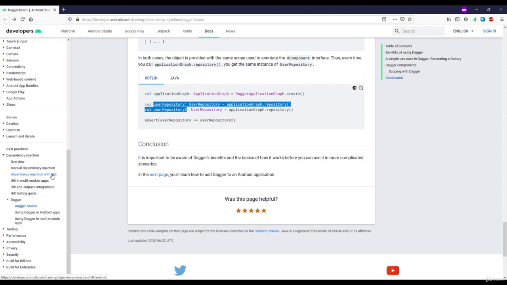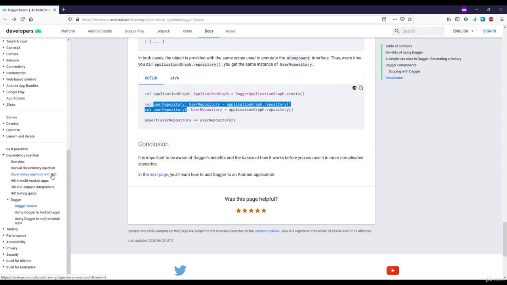So I know that this can be a lot of information for you to process, especially if this is the first time you are working with dependency injection. But don't worry, I'm definitely sure that after reading this documentation and when we start implementing dependency injection in our application, everything will make more sense to you, because you will connect this theory and the practice in your mind, and you will finally understand how it actually works.